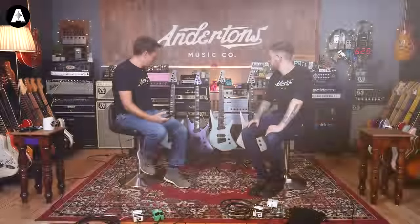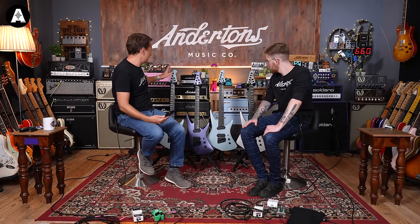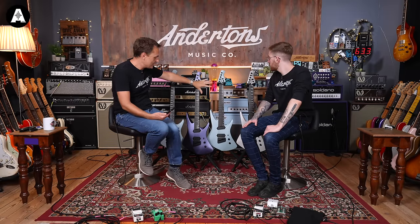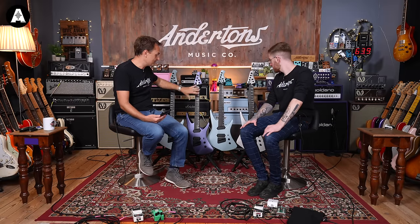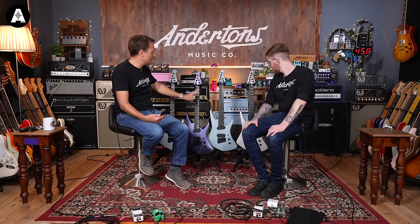Now let me help you with that case. Thank you. Okay, so here we have the Kaizen in both its 6- and 7-string variant. We've got three of the four colours, so the missing colour is a satin black colour. But we're going to have a play with these.